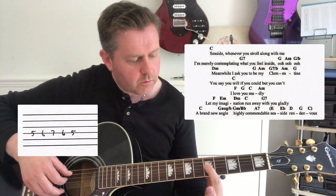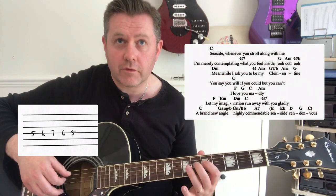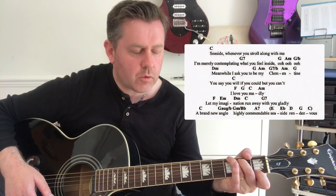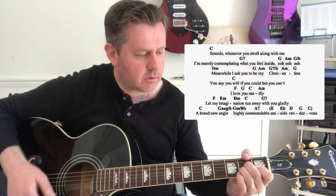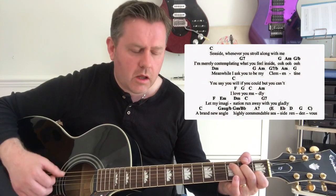So we're starting off with the C chord, and I'll attempt to sing it. Seaside, wherever I stroll. We have this, which is on the D string, 5th to 6th to 7th, 6, 5, so 5, 6, 7, 6, 5. Then we're going to go to the G7. What do you feel inside? And then we're going to do a quick G, A minor, back to G, technically /B, but I tend to go, because that's quite a handful and quite quick. Like that.